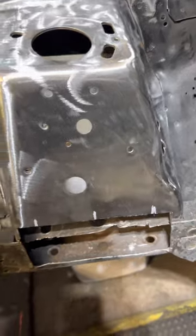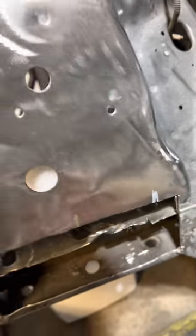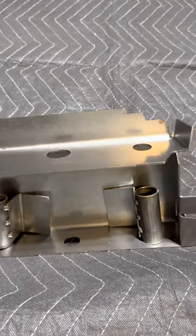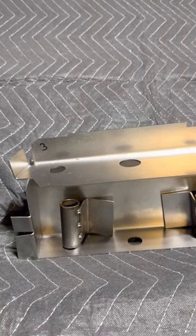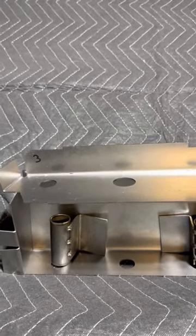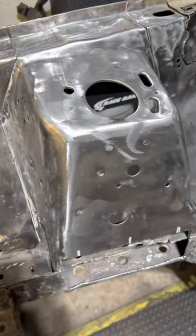We're going to get that all fixed up. I'm going to make a series of videos as I start cutting — this section will all come out right about here, and then we're going to get this kit in there, get it all welded up, sand or grind it down, and then I'll post an after picture. It's going to take a little bit of work but I'm pretty excited — I've never done one of these before. Scott Rod Fab has these kits available along with a lot of other smoothing kits. Alright, let's get cracking — have a good weekend, peace!